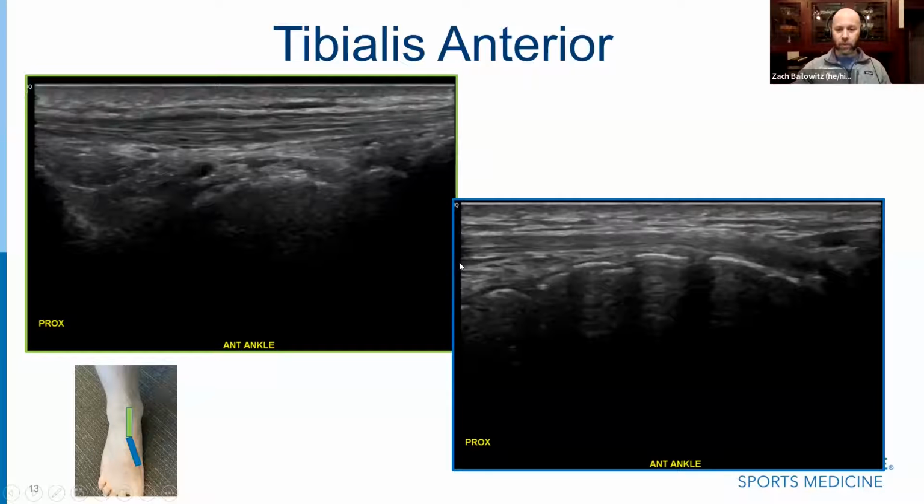But it's also important to follow it distally. And again, it does extend all the way to the base of the medial cuneiform and even the base of the first metatarsal. And so you want to make sure you follow it all the way distal and medial, as patients can oftentimes be symptomatic there. So here we see a nice view of the tendon coming down. There is a little anisotropy here, so you want to make sure you're correcting for that as you look even further distally. But we did not see any evidence of any tendinopathy at that region.